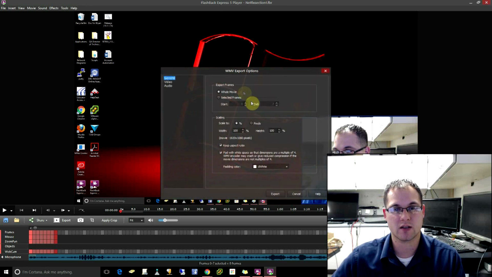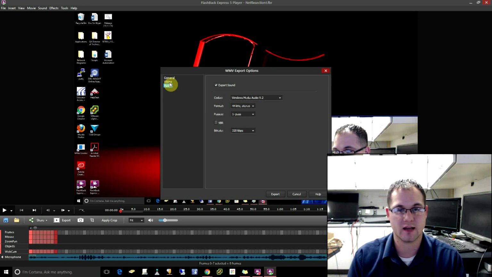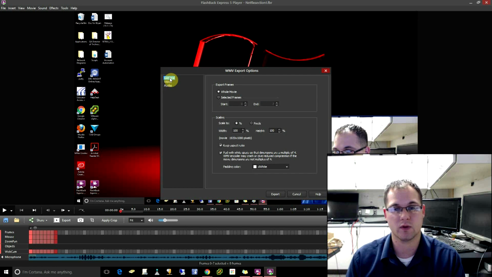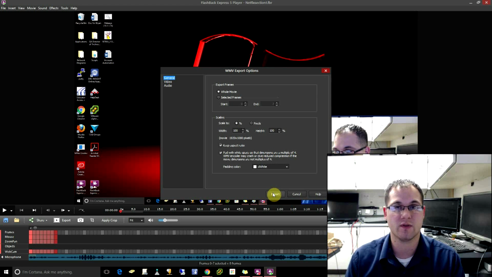Once you hit OK here, it's going to give you a few more general video and audio settings that you can kind of change. So I usually just leave them all at the default, but if you really want to get in there and make some changes, feel free, have fun with it. Hit the export button. It's going to take you to your file explorer, ask you where you want to save it, and voila, it'll take a few minutes from there to actually process your movie. The time will vary based on how long your video is, and once you're done, you're good to go. Pull it into your other application and have fun.